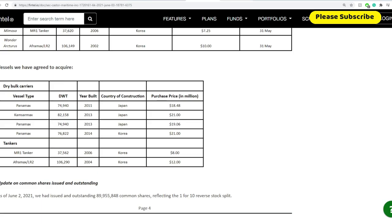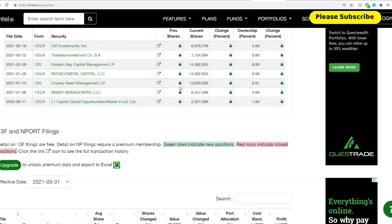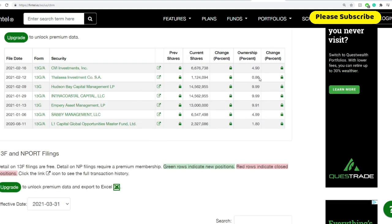That's kind of one of the only drawbacks, but they increased their vessel size massively. And you get to see some more deliveries here, specifics, but I'm not going to go through that since I did last time. And in terms of institutional buyers, it looks like they're a bit mixed. Citadel sold their shares on the 21st of May, but currently there's nothing going on in June. We don't see bullish nor bearish for almost now 3 weeks. So it's kind of dead silence in there.